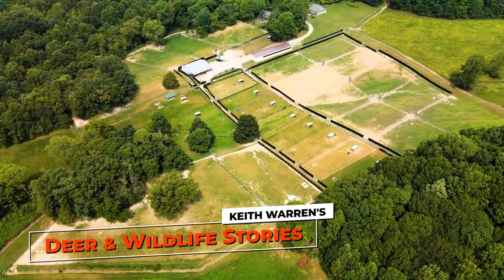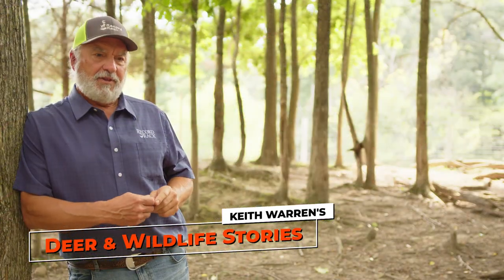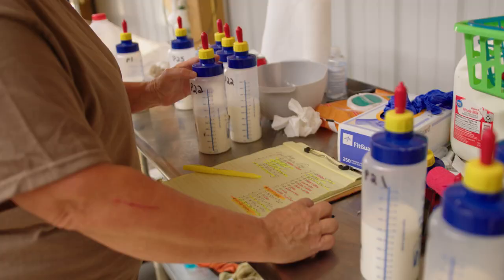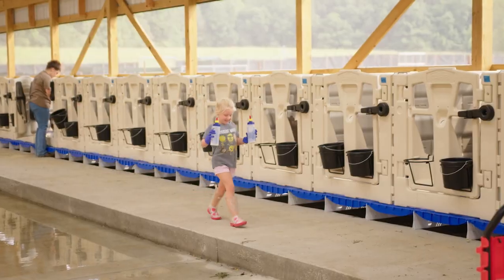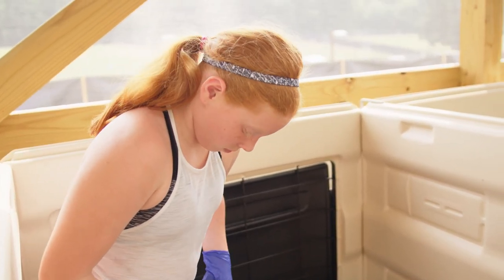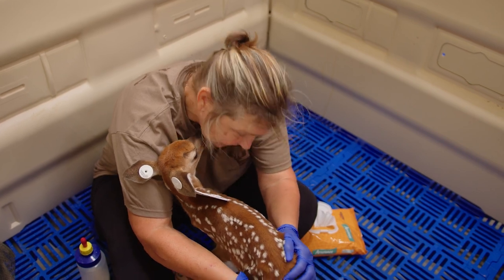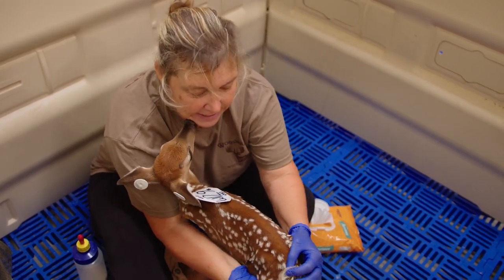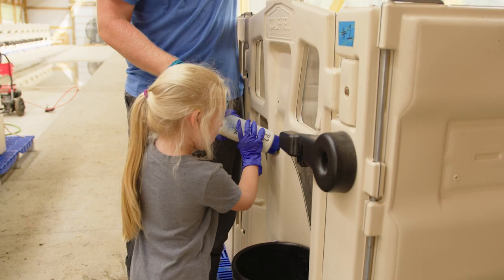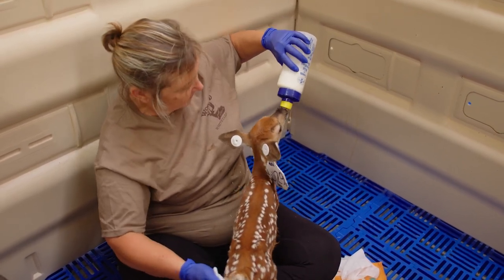Life on a farm is pretty cool. The deer farming lifestyle is what most people really want to enjoy. It's not just Henry out here with his wife loving every minute of it — they've got their kids and grandkids, and they're going to pass it down from generation to generation. Jennifer knows as much about deer as Henry, seriously. She's with these deer all day long — in the pens working, in the barn taking care of them. She loves these deer and knows each and every one of them.